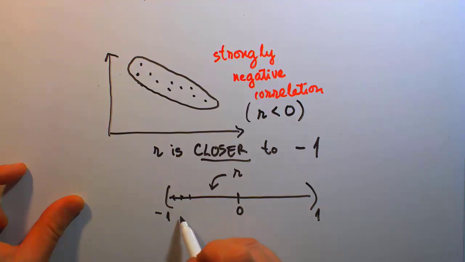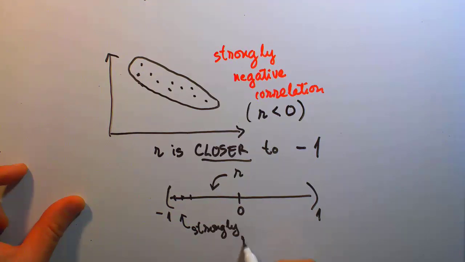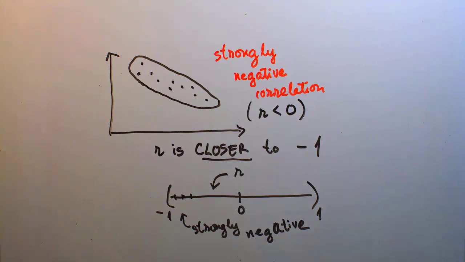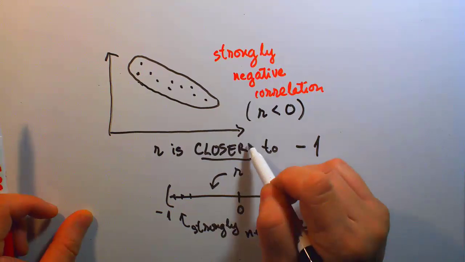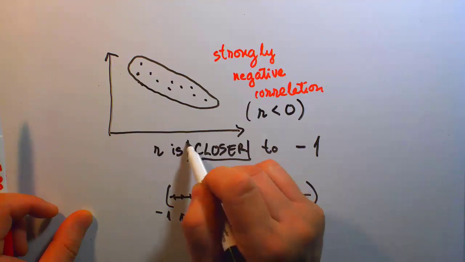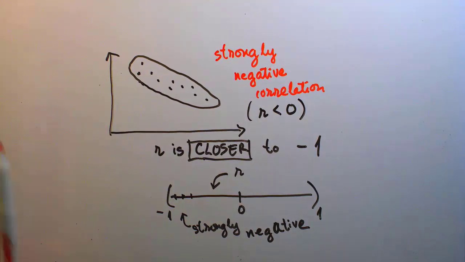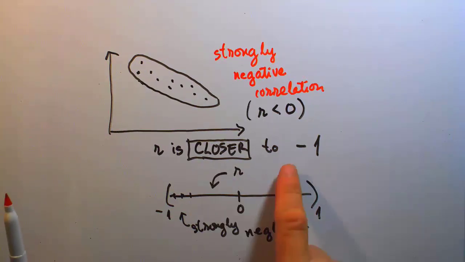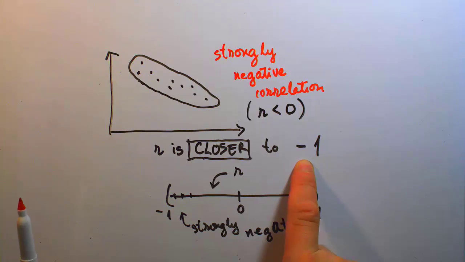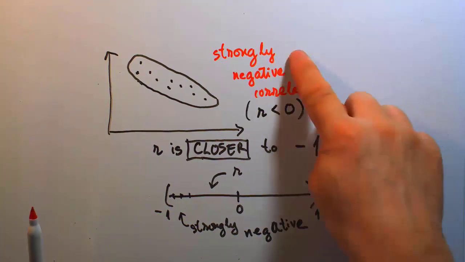we're having what we call strongly negative. They just keep getting strongly negative as we keep getting closer to the -1 extreme like that. And so likewise again, for those students who keep asking me about how close is good enough for being strongly negative, then it's just the closer to -1 your value of R is, the more strongly negative your correlation is.